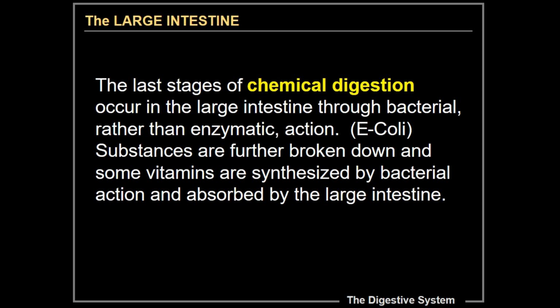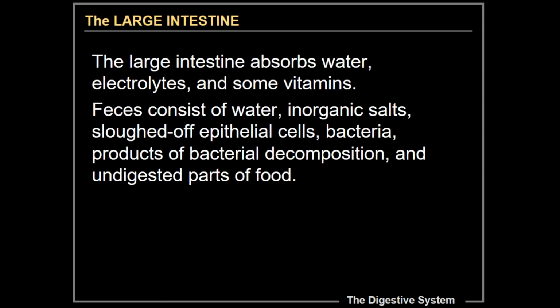Substances are further broken down, and some vitamins are synthesized by the bacterial action and absorbed by the large intestine. So that bacteria actually helps your body get the last little bit of food and nutrients that it can out of whatever has made it through the small intestine. Remember from yesterday's lesson, small intestine is going to have 90% of all absorption. So whatever occurs in the large intestine is of that remaining 10%. So not a lot, but a little bit, at least to make it worth discussing.